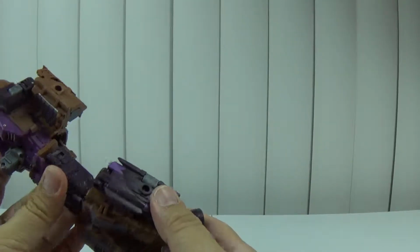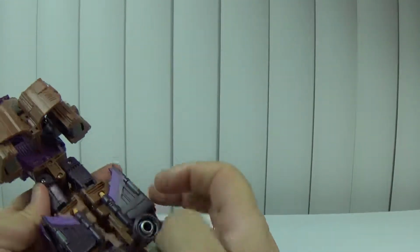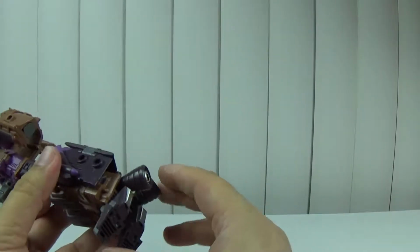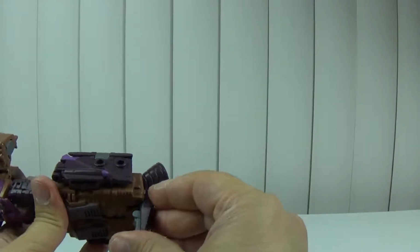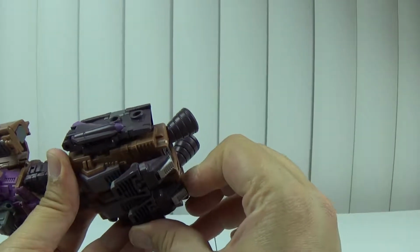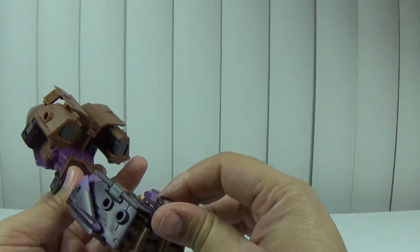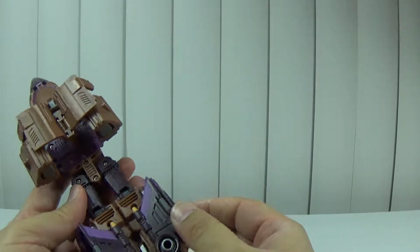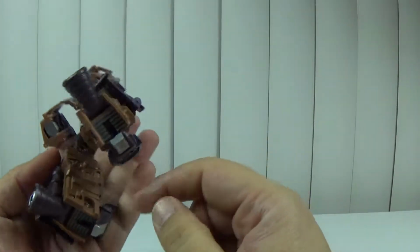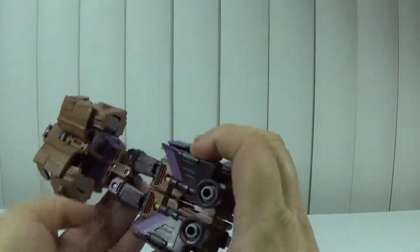You want to leave the legs extended like this and clip them together. And then this you'd bring up like so and flip them around, which I can't do, so we're just going to leave that like that. Leave these up, and that's pretty much it. And then you just would split this part open and put the hands in. So that's pretty much the arm mode.